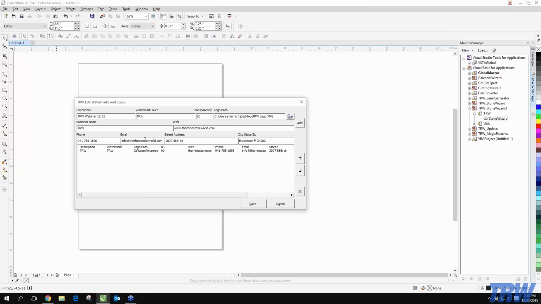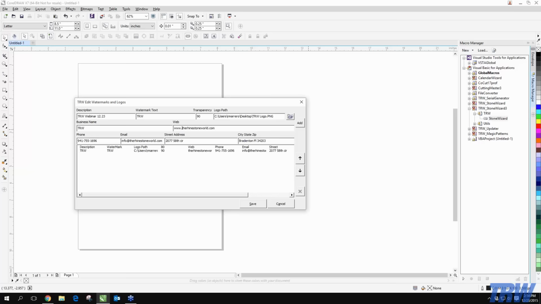All right, now here's the big thing. Once we've completed filling in all the information, make sure everything is correct on there. Obviously, you don't want to mislead your clients. Make sure all the information there is correct to contact you guys. And once it is, make sure you hit the add. I've done it many times where I want to create a new mock-up information sheet. I type in my phone number, email, address, but what happens is I forget to hit that add right here, and if that happens, then you might hit save down at the bottom, but it's not actually going to create that particular description for your mock-up, all right? So you won't be able to find it in the drop-down menu.